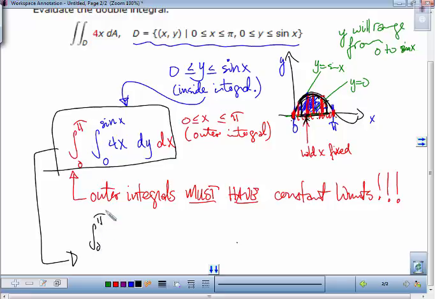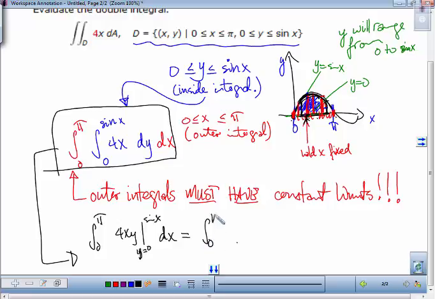We're going to go from 0 to pi. The integral of 4x with respect to y is what? 4xy, and then you evaluate from 0 to sine x. This is where it gets really important to know what you just integrated with respect to. That's why I like to include that I integrated with respect to y, so the limits I'm going to evaluate are y limits. When I put 0 in, I know I'm putting 0 in for y and not the other variable that's still hanging around. So I'll put sine x in for y and 0 in for y.